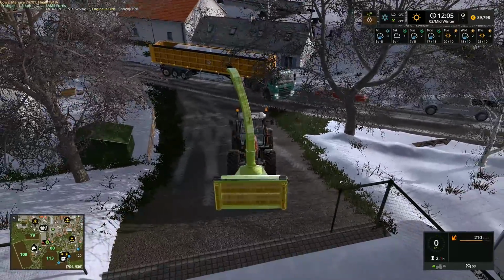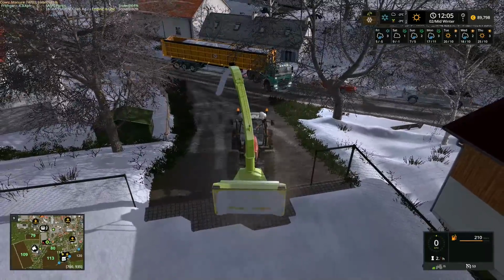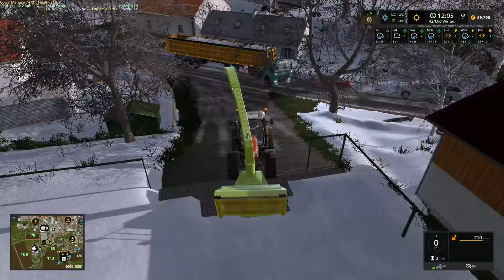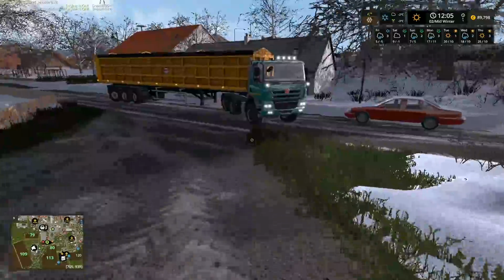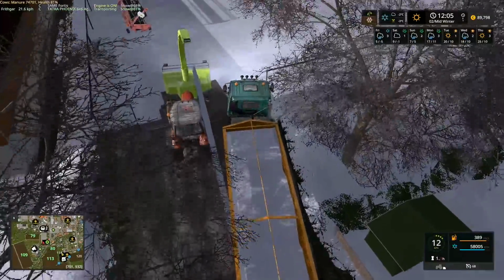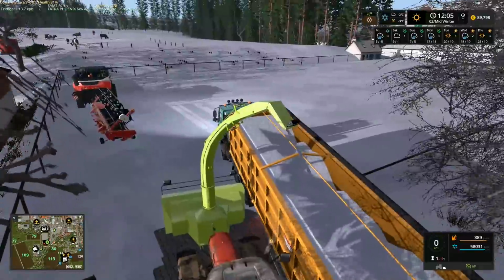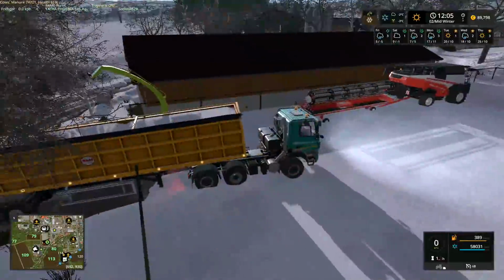Alright, okay, so far it's doing well. Let's lift that one up, just up over that step there. Right, now the Sammy Fortis is loaded up. So we'll go back down here and we'll grab this truck. We'll bring it up the hill, up to about here. I'm actually going to... I can just squeeze in through there.